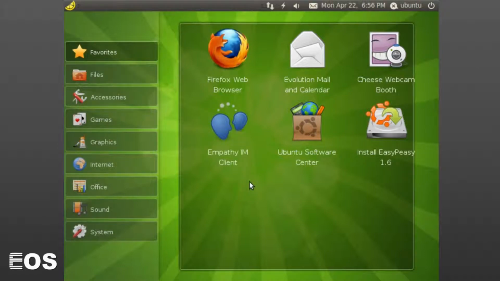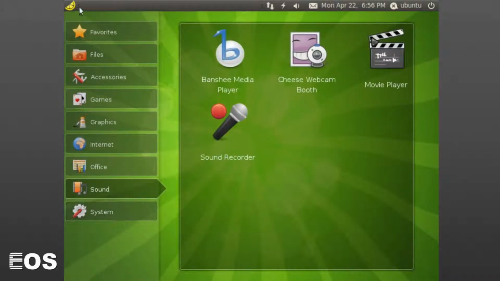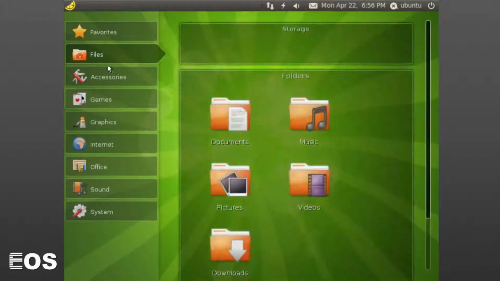You can see what I mean when I try to interact with it, and it's actually quite easy to interact with stuff. So these are all the little menus here.